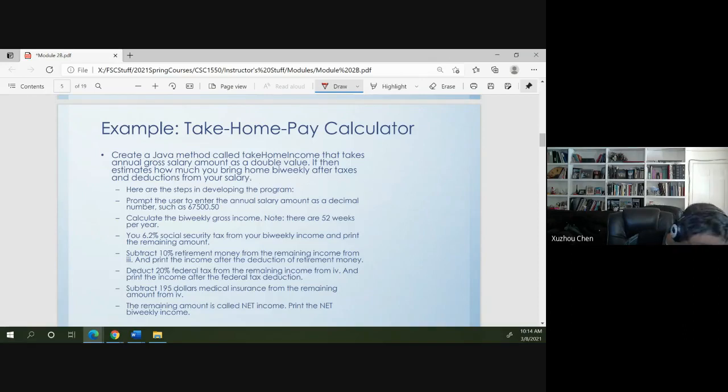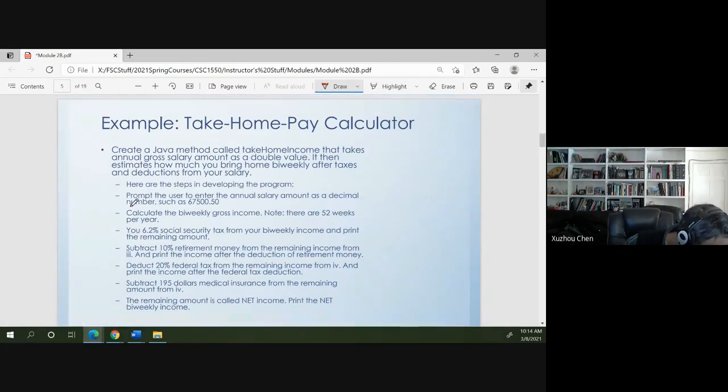Here's the instruction. Prompt the user to enter the annual salary amount as a decimal number, such as 67500.50, and calculate the bi-weekly gross income. And there are 52 weeks per year.